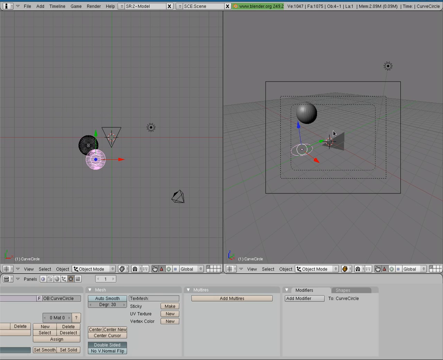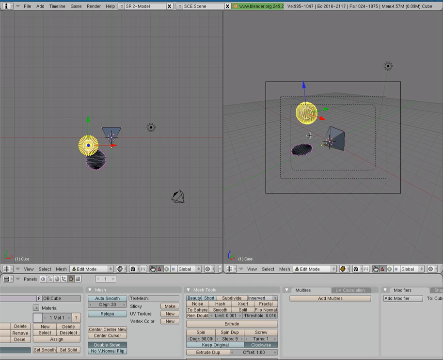Now, you can see how it changed in the top view here. It's not just a circle, it's actually got faces and stuff to it. We can shift select, Control J, join meshes, and you can see they are now joined. So remember, to join objects, they have to be the same type of object, and in many cases, you want them to be meshes in the end product, depending on what you're doing.